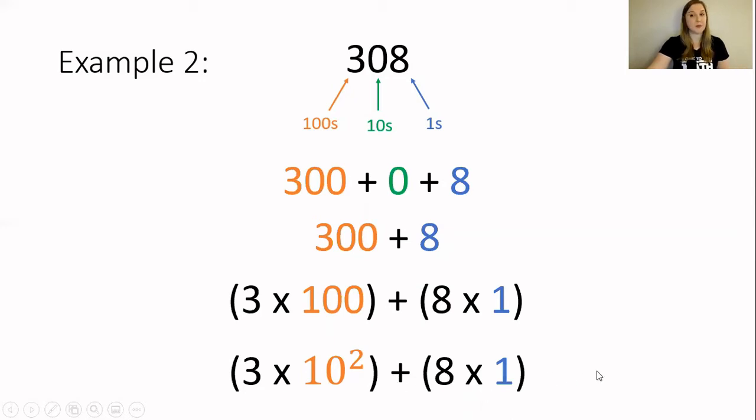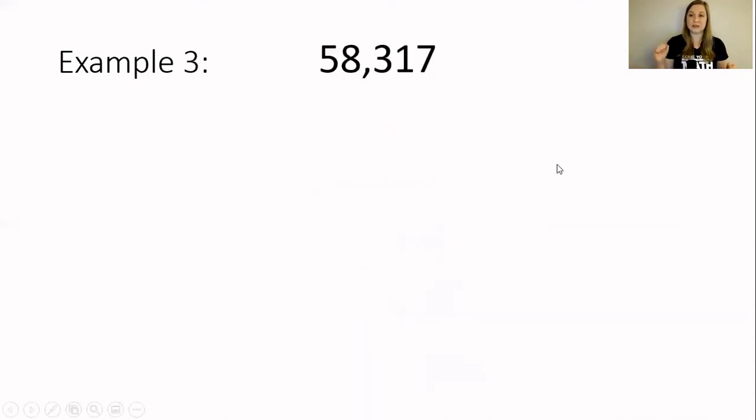All right, pretty good so far, right? Hopefully you guys are still on the right track and I'm making sense. So let's give another final answer a go where we now take it and expand on what we've done so far. So example 3 here, we're looking at a bit bigger of a number, but it's okay because we can take what we just learned in the last 2 examples and apply it to this one.